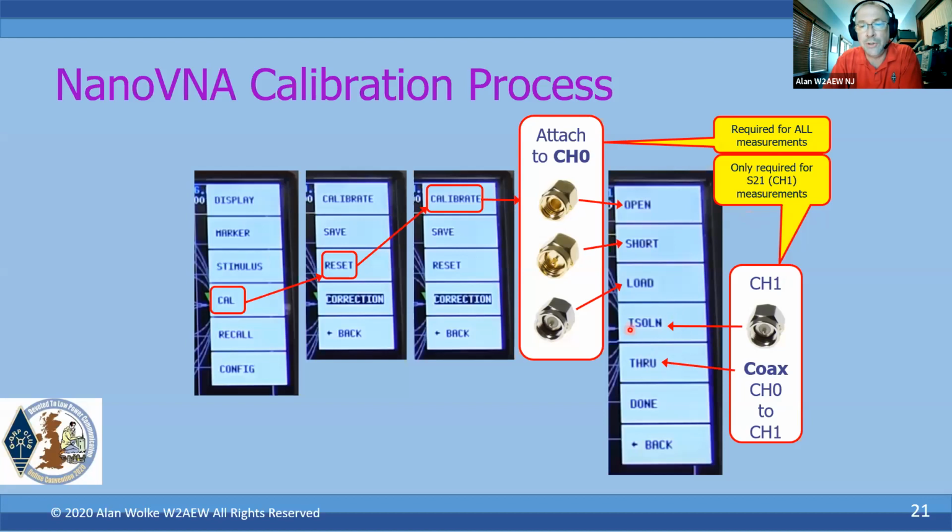For the isolation step, you just want to terminate channel 1. Put the 50 ohm terminator on channel 1, hit isolation, and then you could pull that off and connect channel 0 to channel 1 and do the through measurement. Again, you only need to do those if you're actually making a two-port measurement.